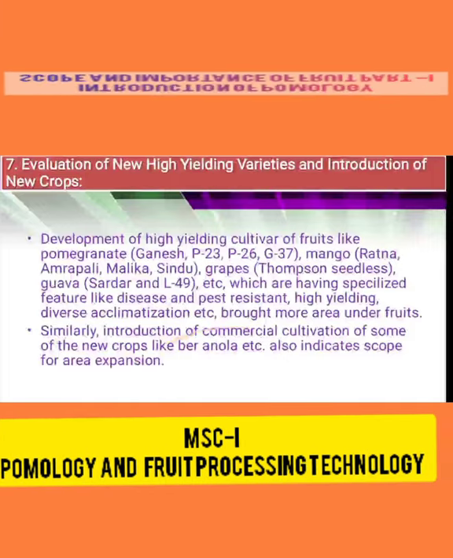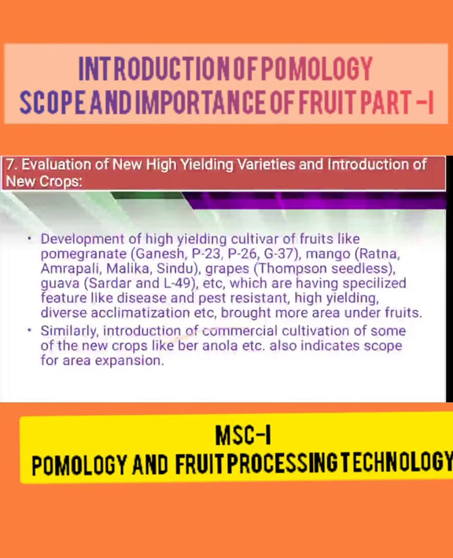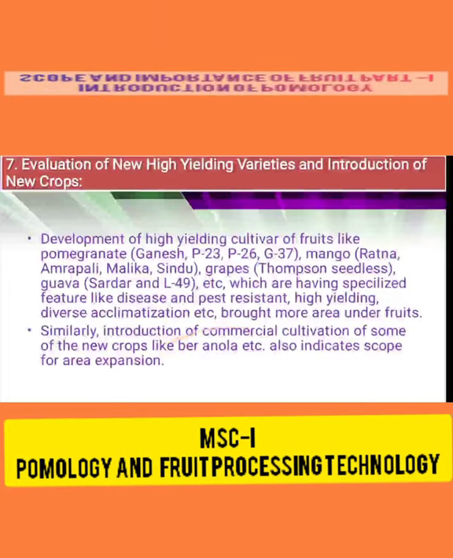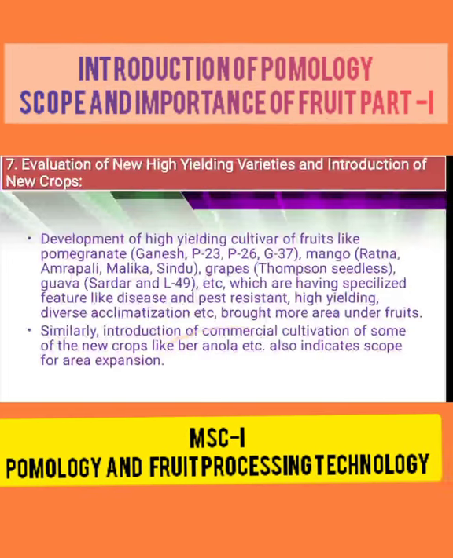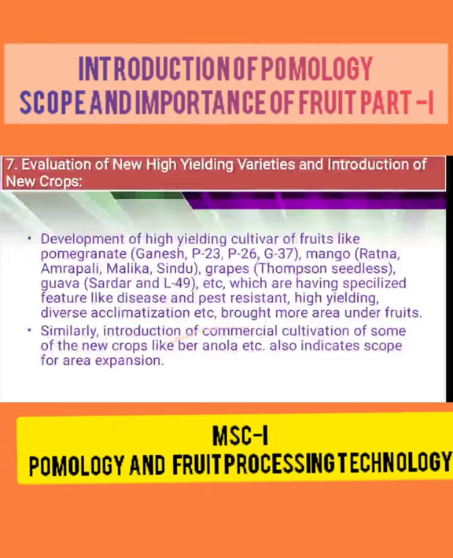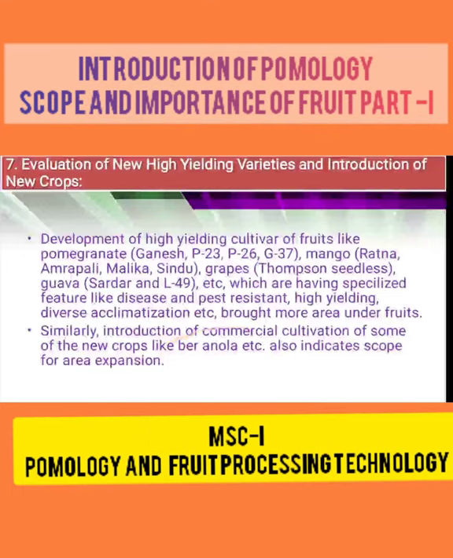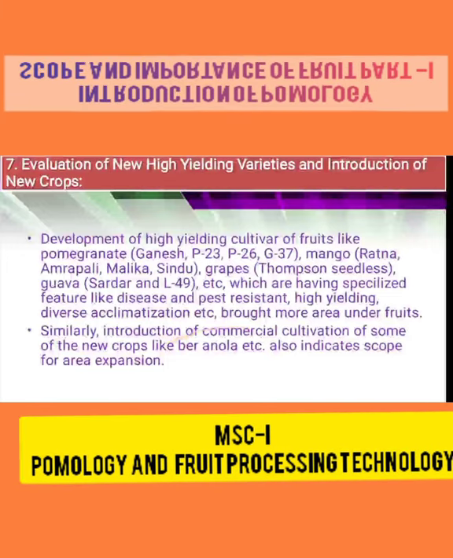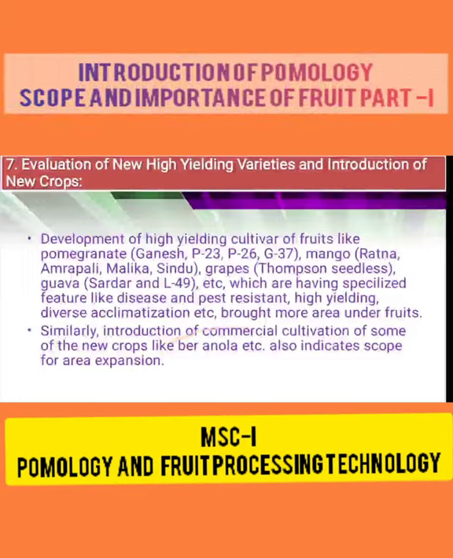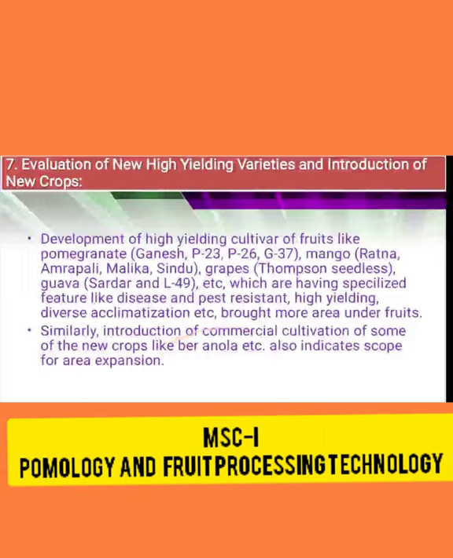Some fruit crops are not able to resist disease or pests. In such conditions that plant or fruit crop will dry. For such problems the fruit crops have developed new varieties. I gave examples of only 3 varieties, but most fruit crops have developed new varieties, due to which fruit area can develop.